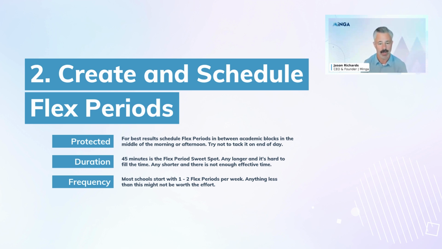2 is a great number, like Tuesdays and Thursdays or a Monday and a Thursday, something like that. But if you have the capacity to only do 1, that's great too. Anything less than weekly though, and once again, you might not get that return. You still have to do the same amount of training and planning if you do it once a month. So doing it once a week seems to be a great place to start, the minimum spot to start. And we see lots of really great success with 2.